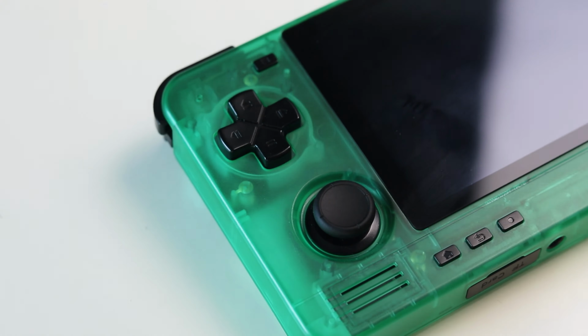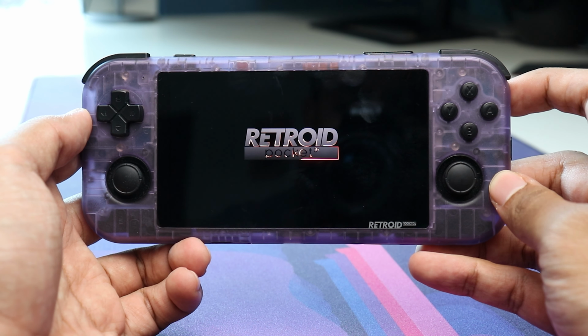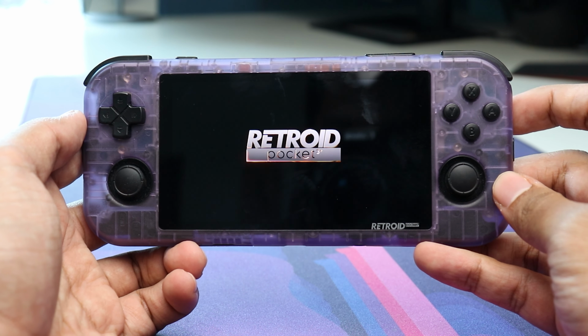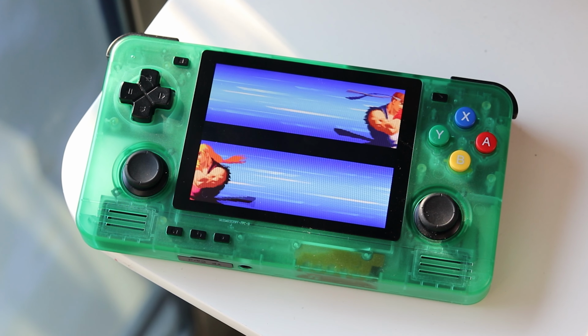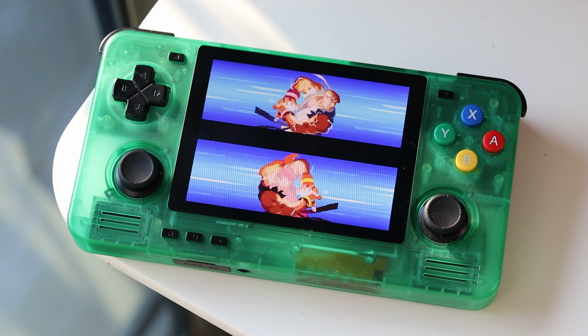Now I have to start by saying I love RETROID as a company, and they have been making the best handheld emulators out there. Especially this year, they gave us RETROID Pocket Flip, which is a clamshell device, the RETROID Pocket 3 Plus, which also has a metal edition to compete directly with the RG405M. And almost end of the year, we got the 2S.